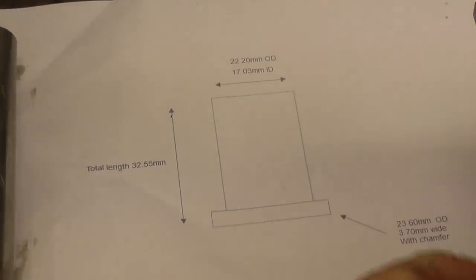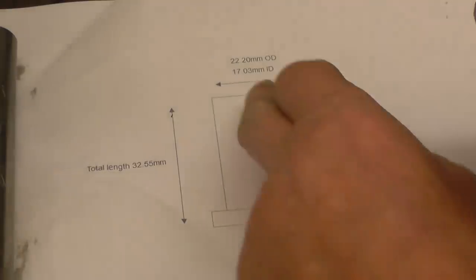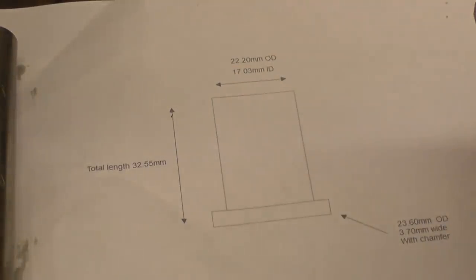Nice little straightforward machining job. It's a spacer for the front spindle on a motorcycle. He's taking the speedometer drive off. It's a racing bike, so he wants one of these making. I want the stainless, all the sizes are there. He's got a bore of 17.03. I think he's been a little bit optimistic there. 17mm is going to do.